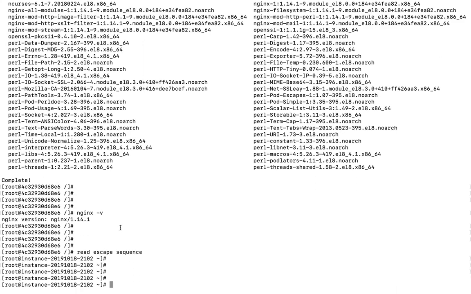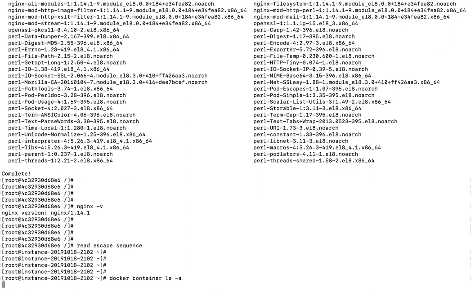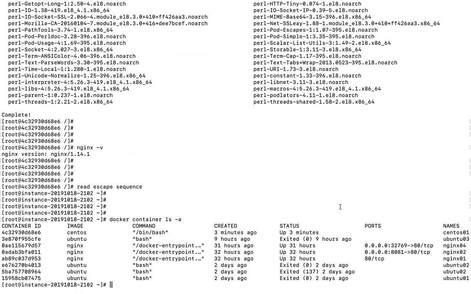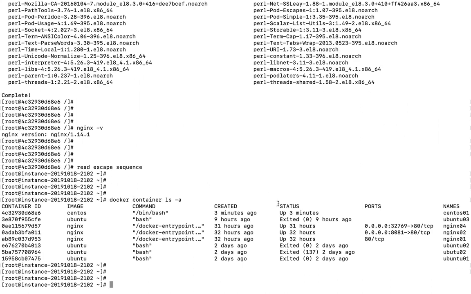Fine. Now I am outside the container, which means I am on the Docker host machine. Now let me simply run the container ls command to look at my container. Fine. Now my container is this one, and inside this container I have my nginx server.